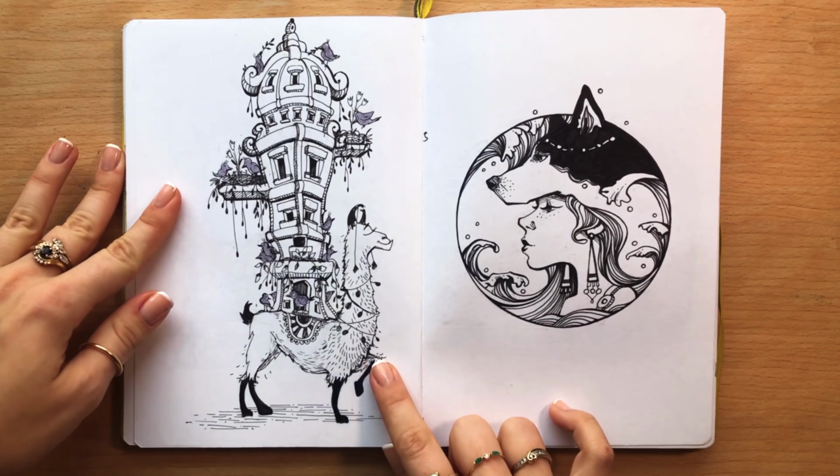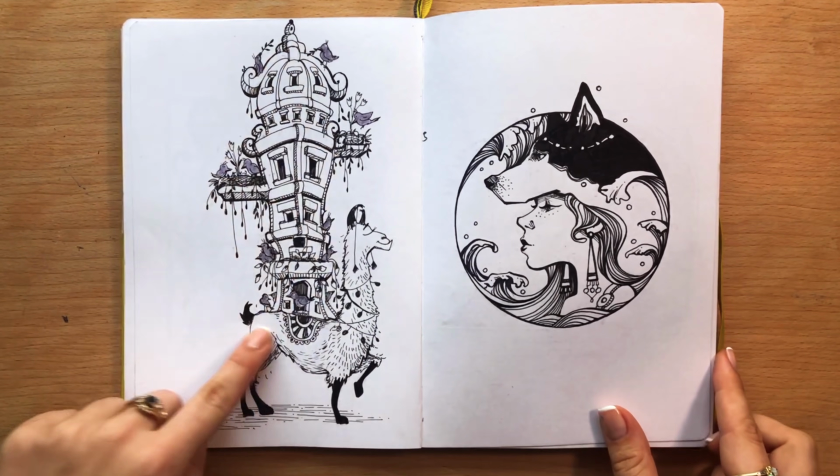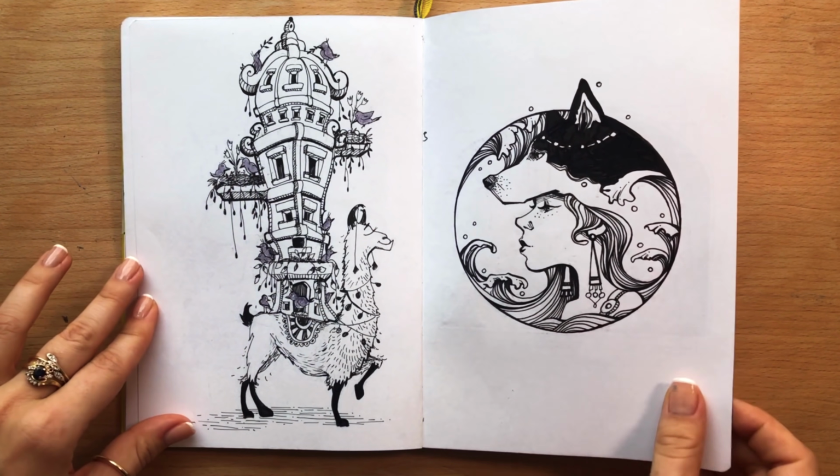So this one was build, husky. I did a cool llama with the building on top of him and these little birds building these nests.